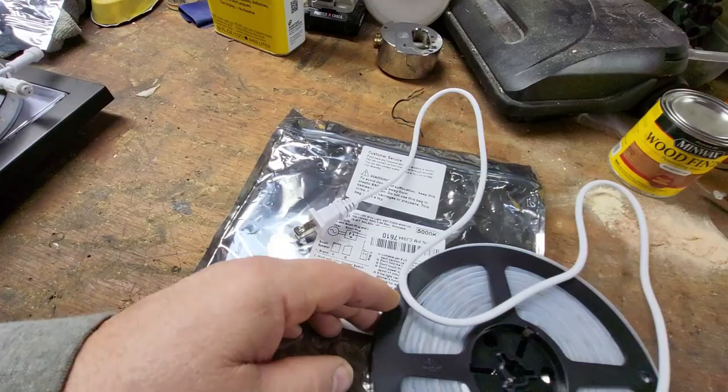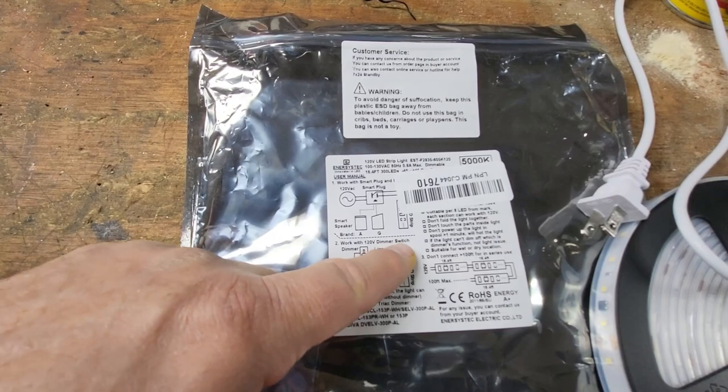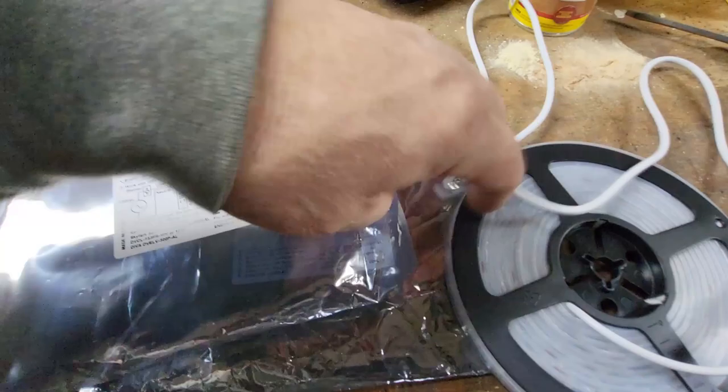Now, seeing if there's any special instructions on here, but not really. Works with a 120 volt dimmer switch. So they're showing you how you can install a dimmer switch if you want to, and how to cut the line if you want to cut it or attach another line to it. This might be better because you don't have a sticker over everything.